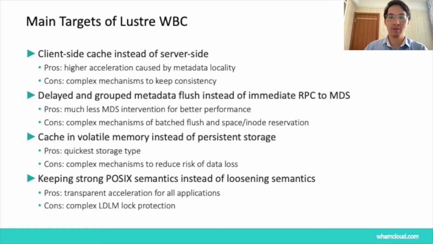Loosening semantics might make things much simpler, but that would not be friendly for applications. Thus, we choose to use complex LDLM lock protection to keep the strong POSIX semantics of Lustre. And after doing that, all the applications can benefit from this new writeback cache transparently. We do not need to change the application.